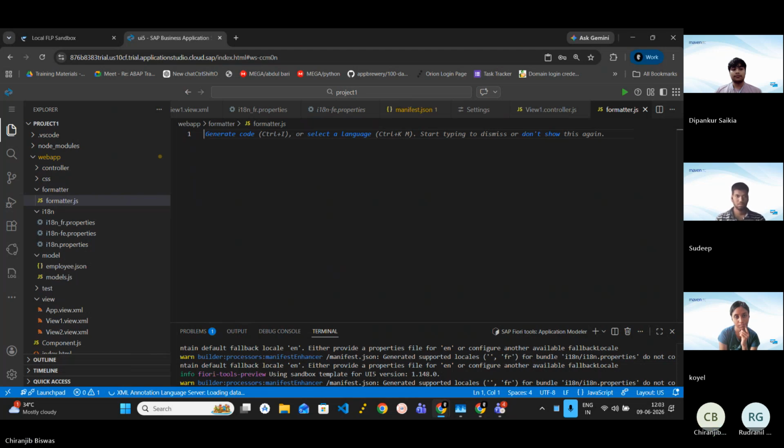So this is my formatter file. Now, what will be the structure of this file?